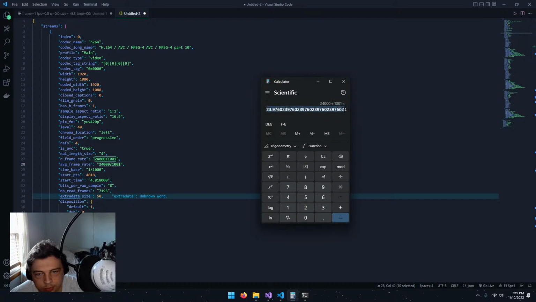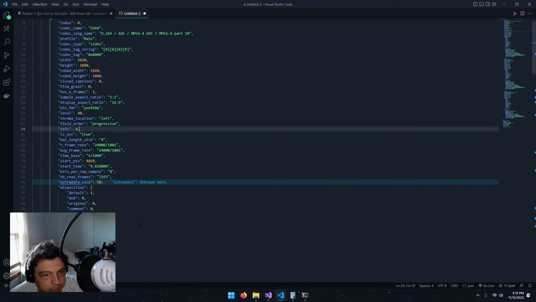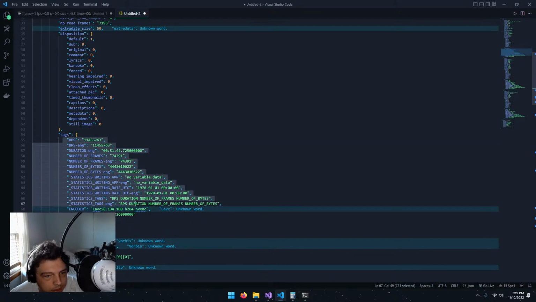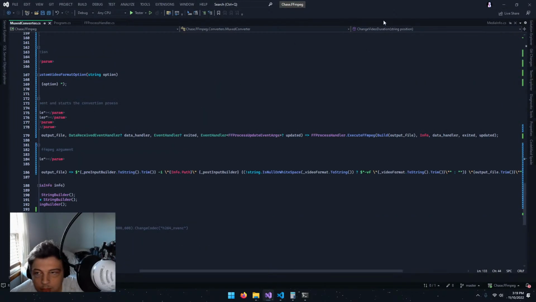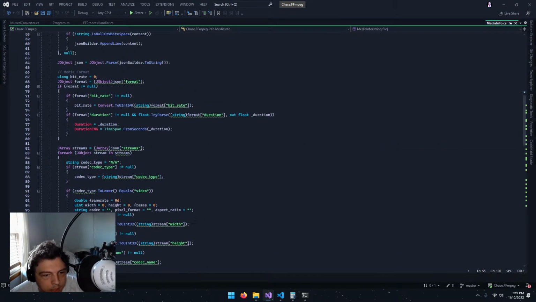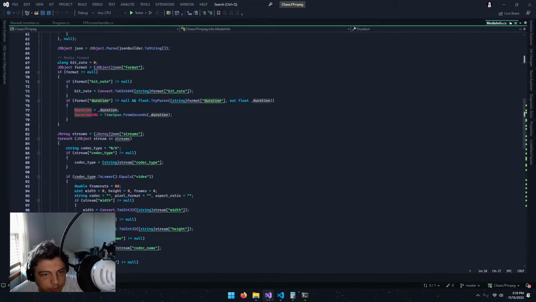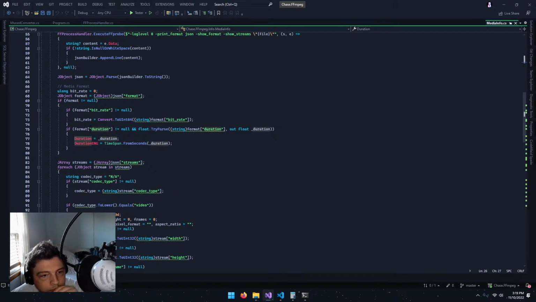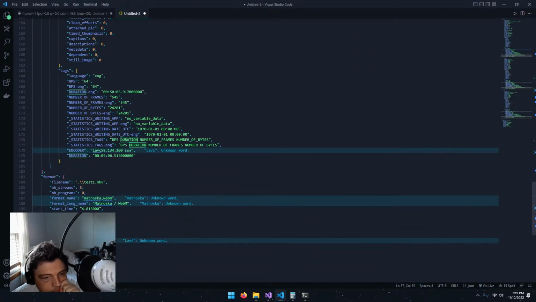There we go. 3 point something. No. Oh my god, it's the duration under metadata. No. And there's this one, and this one, but those aren't the ones I'm looking for. Hold on. Where am I actually getting this from? Not mux, media info. Duration. I'm getting it from the format. Oh, good. There it is.